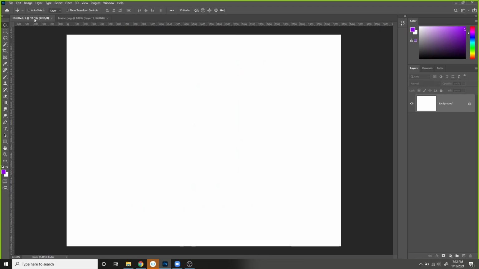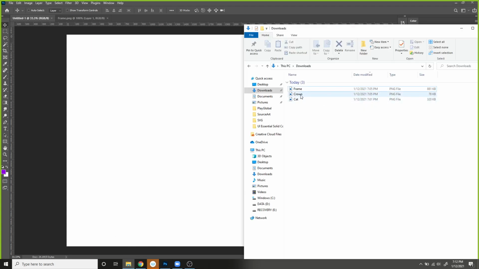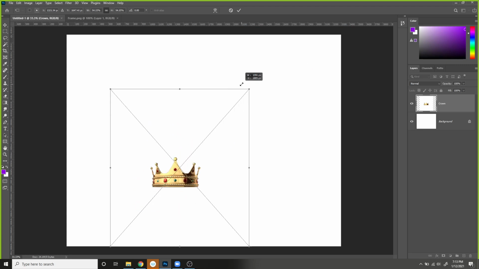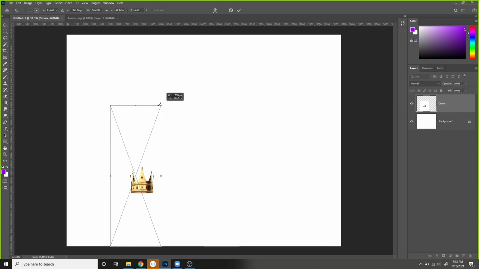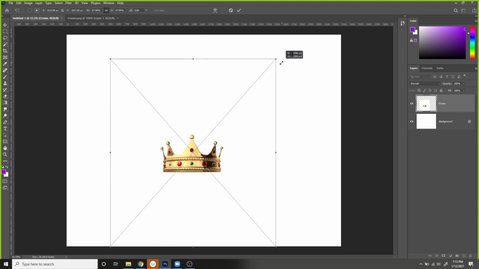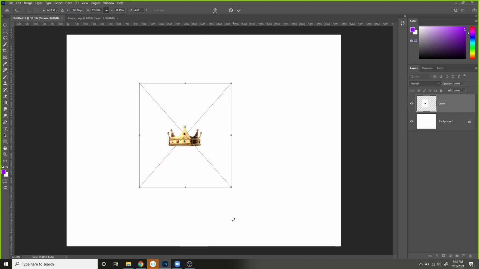If you drag and drop, so I'm going to go to my untitled one here, which is going to be the actual canvas, and let's say I drag and drop the crown in here, this will also work, but it does it slightly differently. It's created this kind of square here, with an image of a crown, which is what the file is. This image can be sized right now, and it starts off being uniformly scaled, and holding down Shift is non-uniform scale. But we can hit return and commit this.